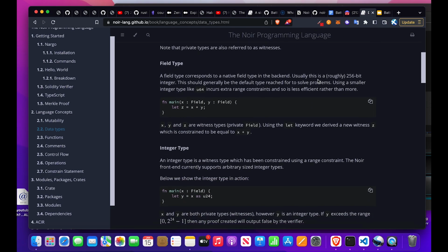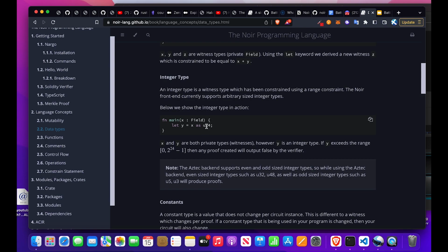So all an integer data type is, is a field with a range constraint put over it, and you're specifying the size as U1 to U64, where the number represents the bytes. And the U actually stands for the fact that as of right now, Noir doesn't actually support signed integers.